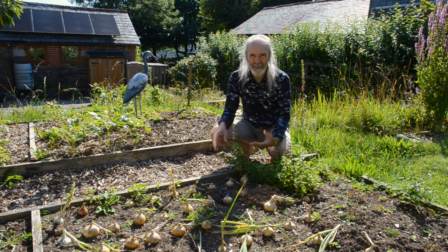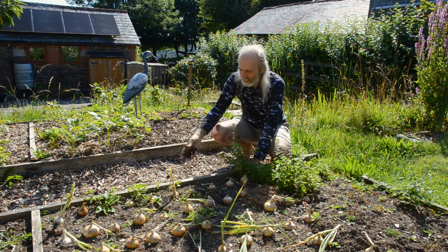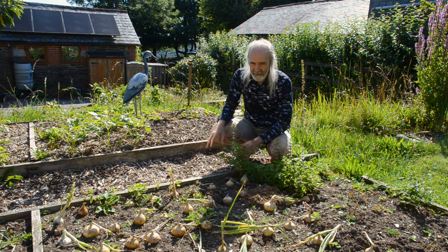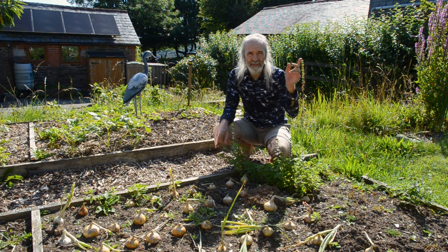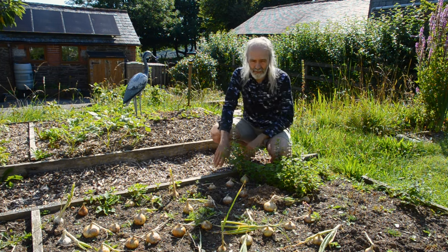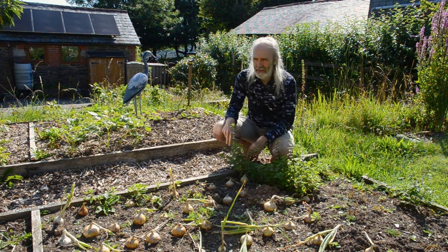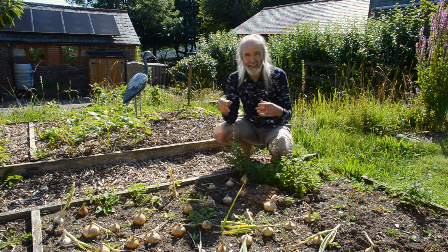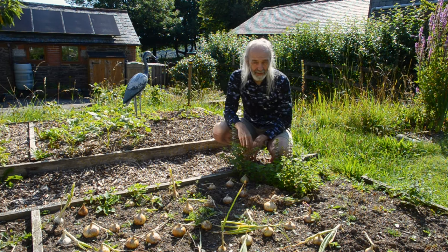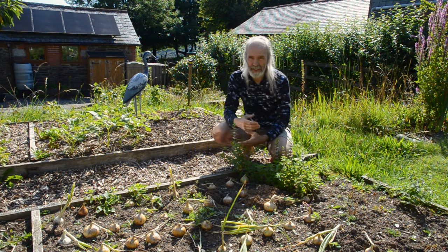But suddenly this path is like walking on a sponge — a slightly spiky sponge because the wood chip is a little bit sharp. It's amazing that after five years of only ever seeing moles at the top where the soil is deep, suddenly we've got a mole down here. We're very happy with that because they decompact the soil, they're part of the drainage system, and they indicate that there are worms — which is always a positive thing.